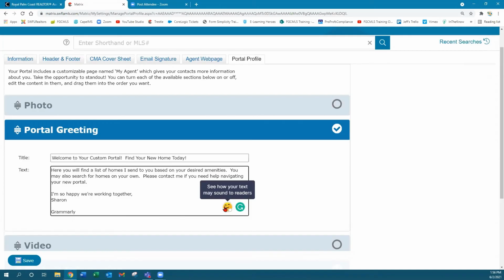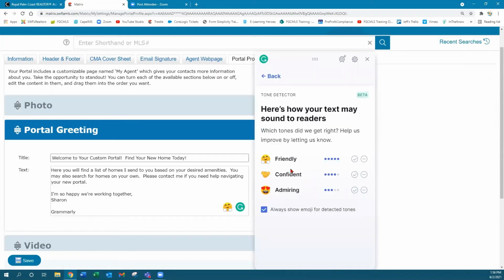So you can see how your text may sound to other readers. So I'm going to click on that, and you can see what that means. So it sounds friendly. Mine sounds friendly. So you might want yours to sound more confident or whatever. So you can kind of play with that.